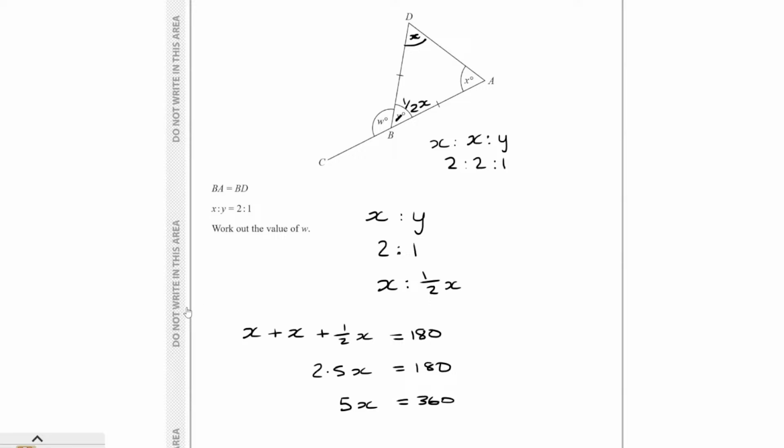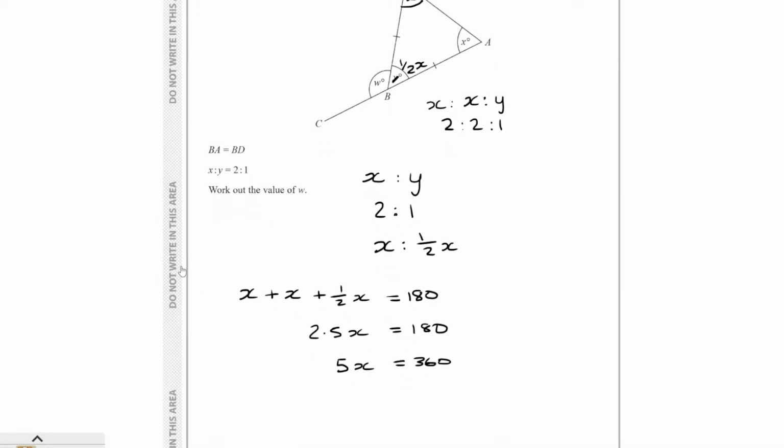So however you want to divide it, could be bus stop, you could just do the same as we said about timesing and dividing by 5. Dividing by 5 is the same as dividing by 10 and then doubling your answer. So if I divide by 10, do you see how that would be 36? And then if I double it, it would be 72. Or you could use bus stop division, that would also work. So x is 72 degrees.